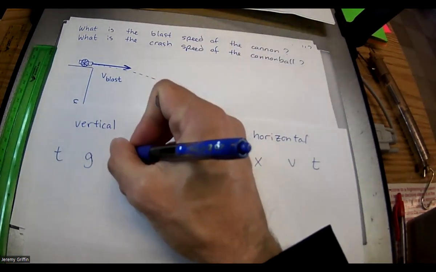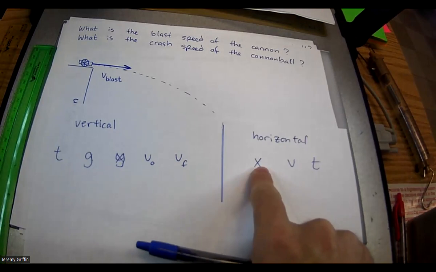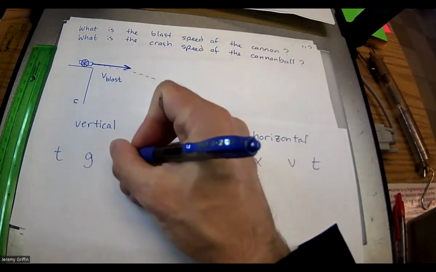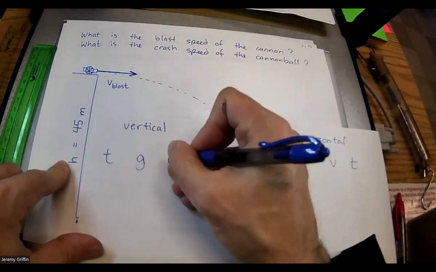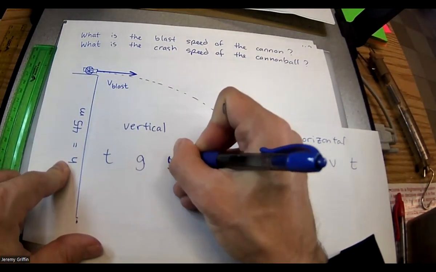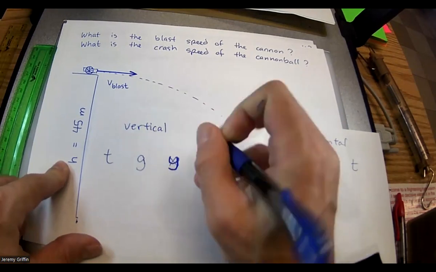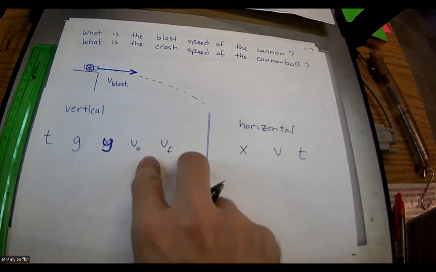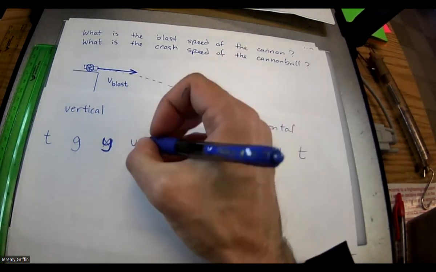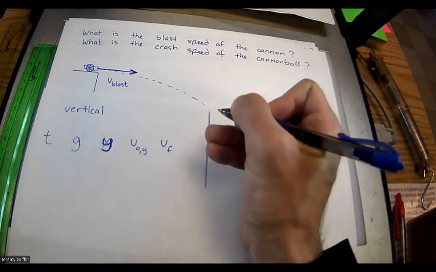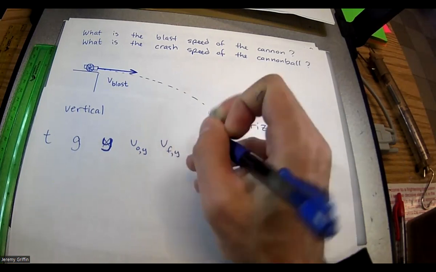This x, I'm going to change to y to distinguish it from this character over here. So I might even call it h, like over here I labeled it h for height. Y more generally might be some kind of vertical displacement. And then what about these velocities? I'm going to add to the subscripts. So this is initial velocity in the y direction. This is final velocity in the y direction.